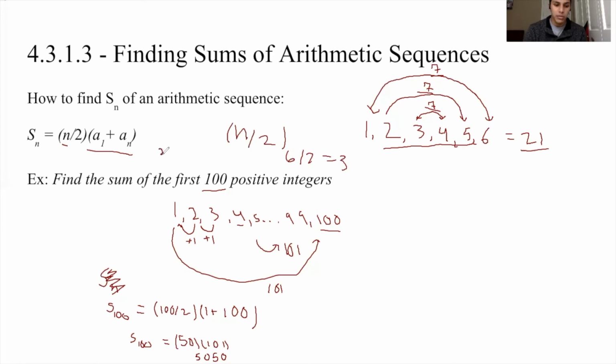When we multiply 3, which is the total amount of pairs of numbers that add to 7, times 7, which is what they add to, that gets you 21. And this applies to any and every arithmetic sequence. The sum of the first and last term will always be the sum of different pairs of terms in that sequence. And then n over 2 is how many pairs of numbers you have in that sequence total that add to that sum.